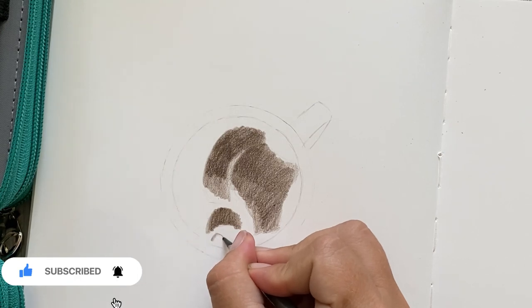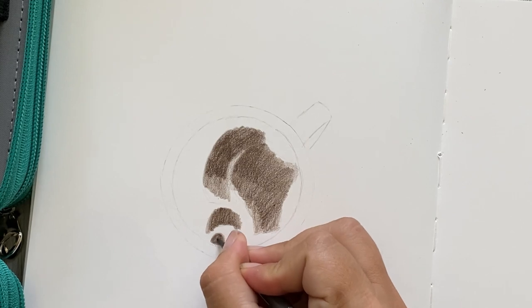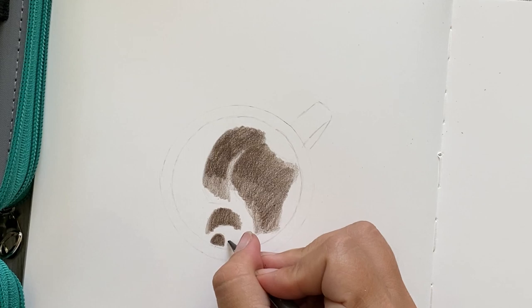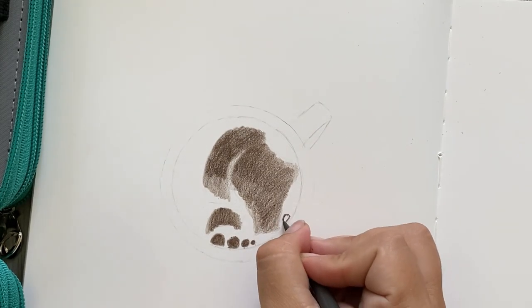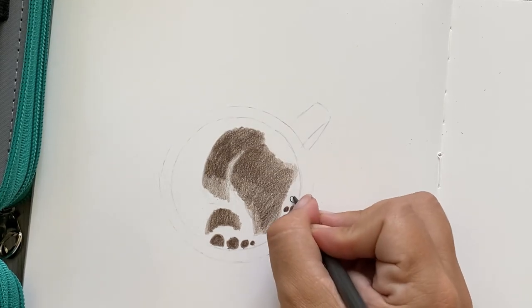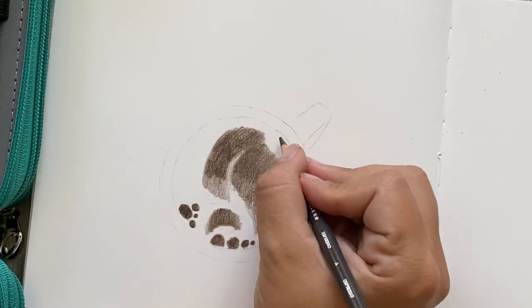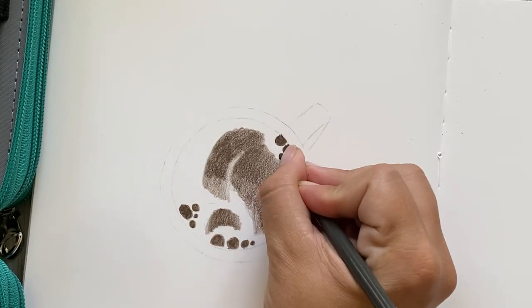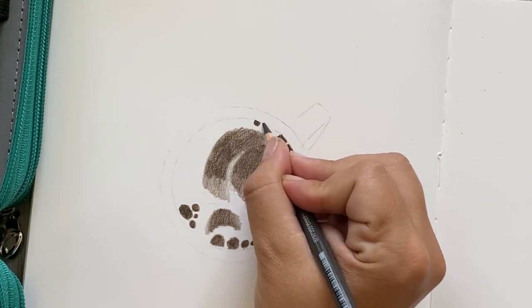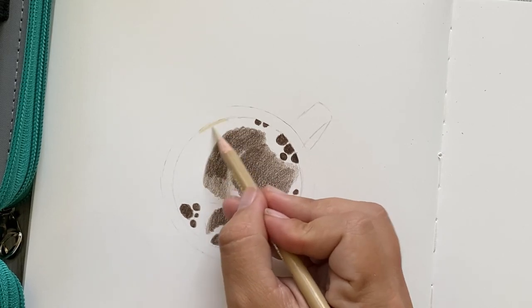After adding in those main large sections of the espresso color, I'm going to go in and add some bubbles. The great thing about those bubbles is that they are not perfect circles, so you can keep them pretty random throughout the edges. I have a few going all the way up to the edge of that inner circle, then I add other little bubbles throughout, similar to the reference photo. Note that I'm applying a bit more pressure on the bubbles since I don't plan to incorporate many extra colors into those sections.